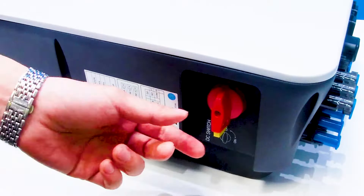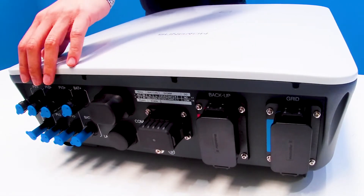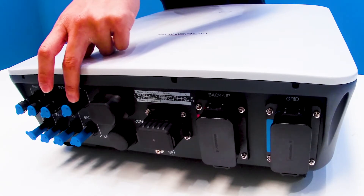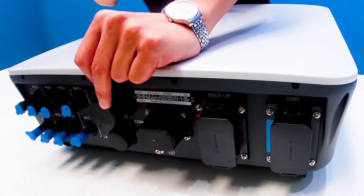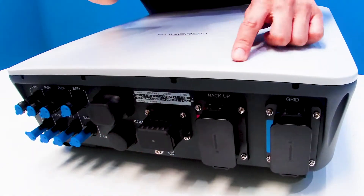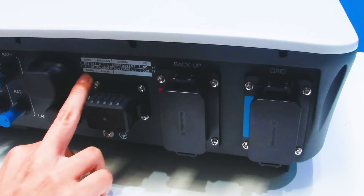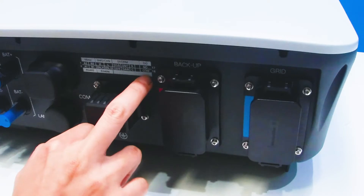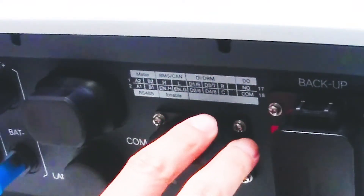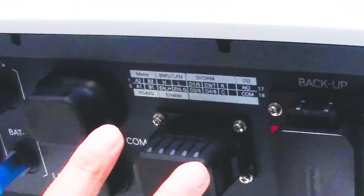Here is the inverter bottom, which has many terminals. From here is the PV string port — this is a 10kW inverter so it has three PV string ports. This connector is the high-voltage battery connector. This port is for the SunGrow Wi-Fi dongle or 4G dongle. This one is a hardware Ethernet port. This area is the communication terminal where you can connect devices such as a smart meter and the battery, and also the DRM. Lastly, there is a dry contact relay port that can be used for controlled loads and in the future can be used to start or stop a backup diesel generator.